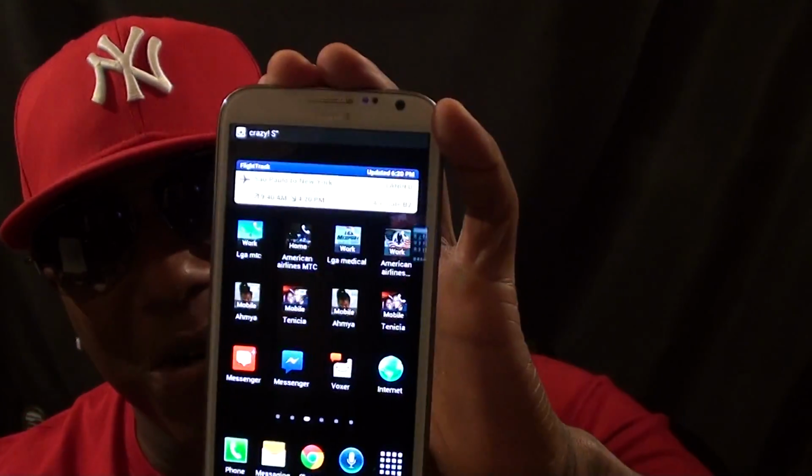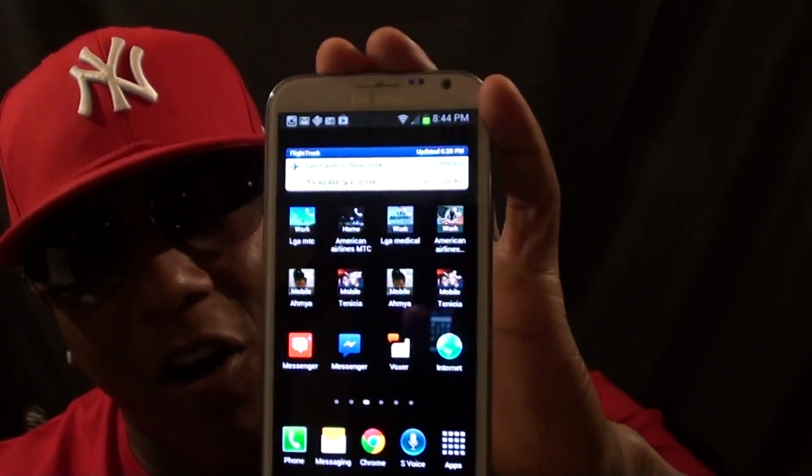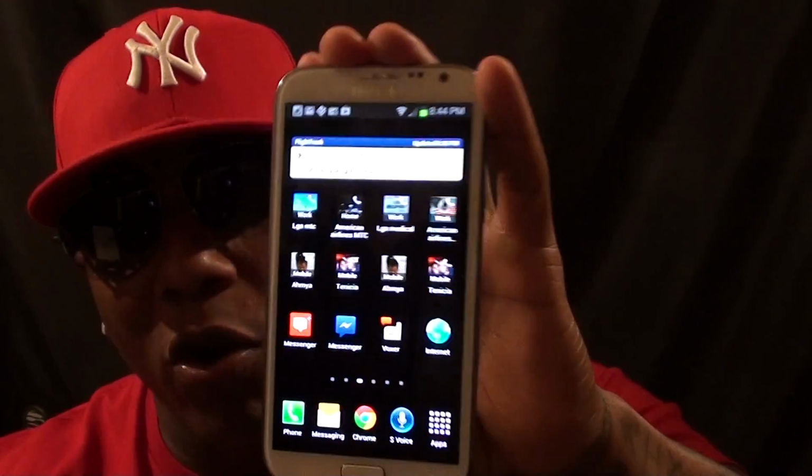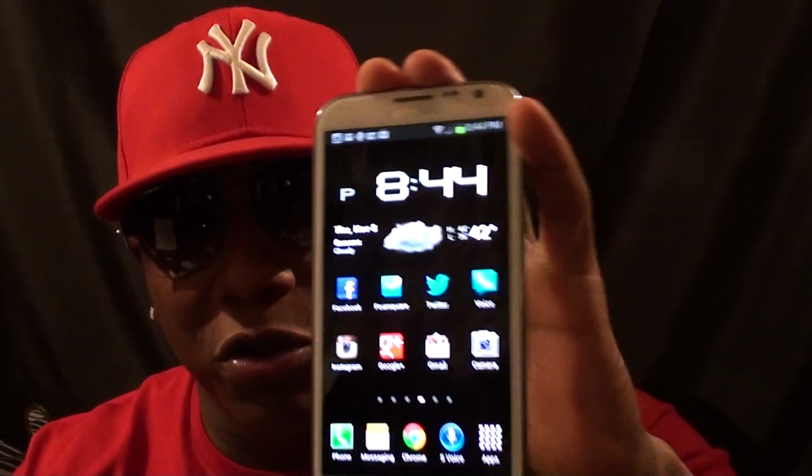Trust me, this phone is huge, it's bright. If you pull this out in a dark area, it's going to look like you're holding a mini flat screen. Some people say it's too big. I say, trust me, you want this, all right? If you're on the fence and you don't know, should you get an S3? Should you get an iPhone? Should you get an Evo? It's a simple choice. Get the Note 2.